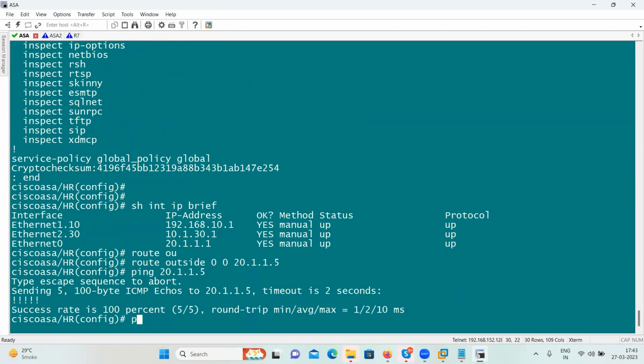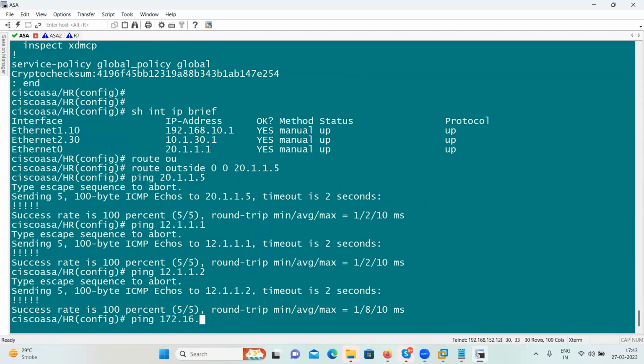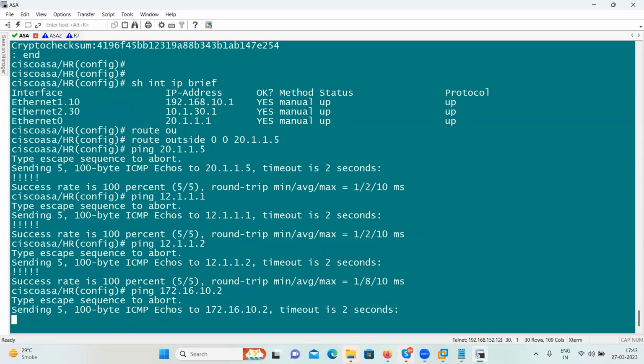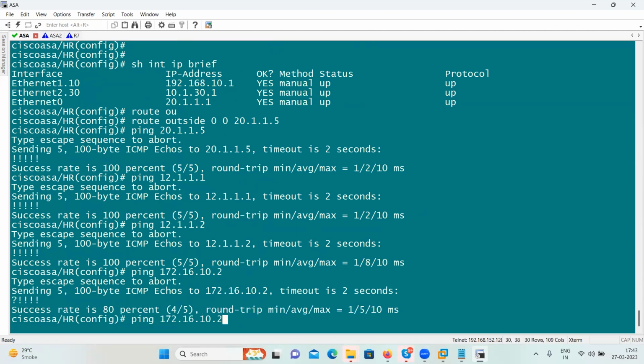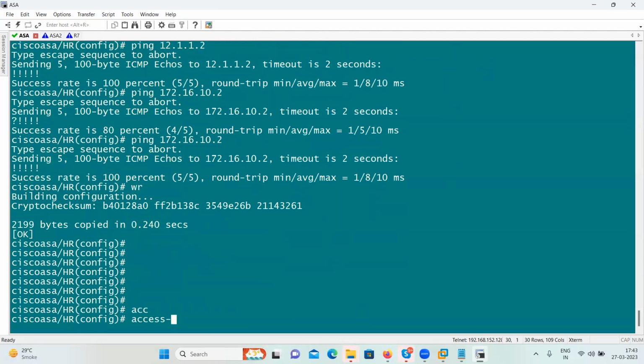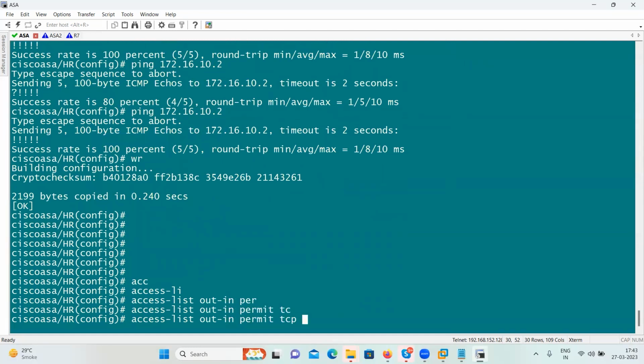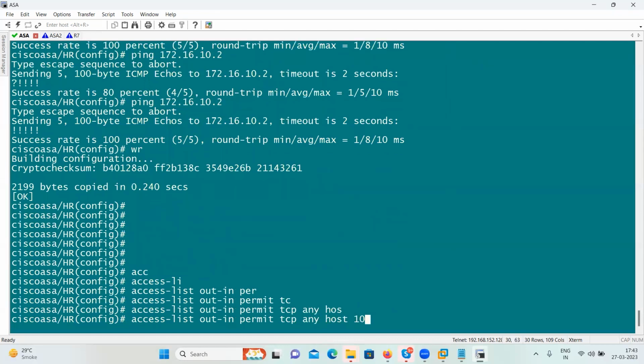See, end to end is ping. Access list 110 or in out dash in permit TCP any to host 10.1.30.2 or 10, I think.